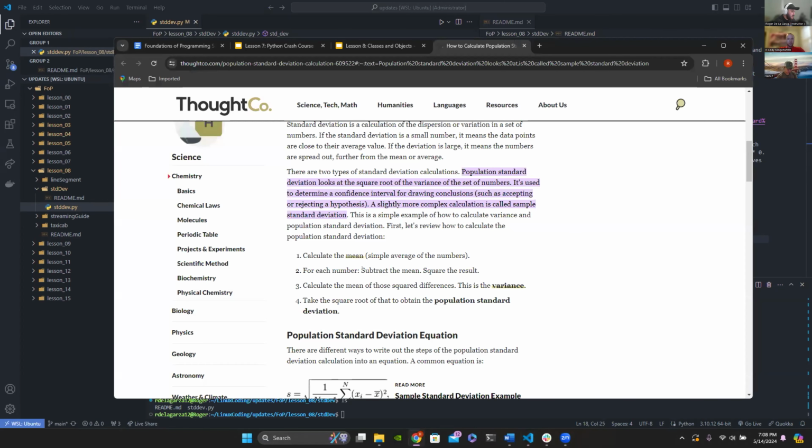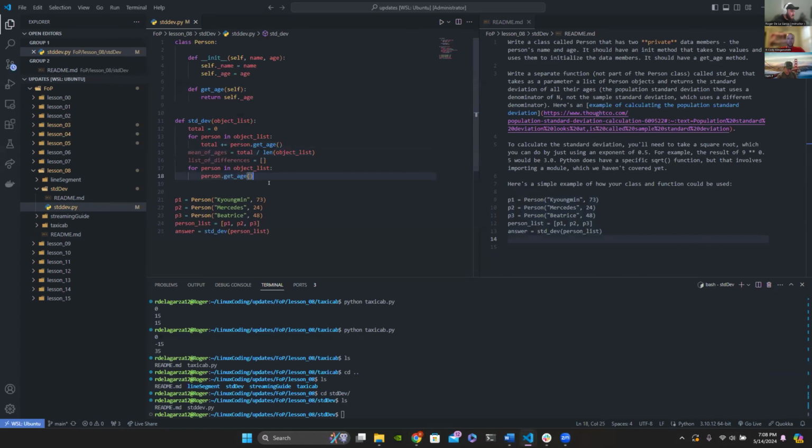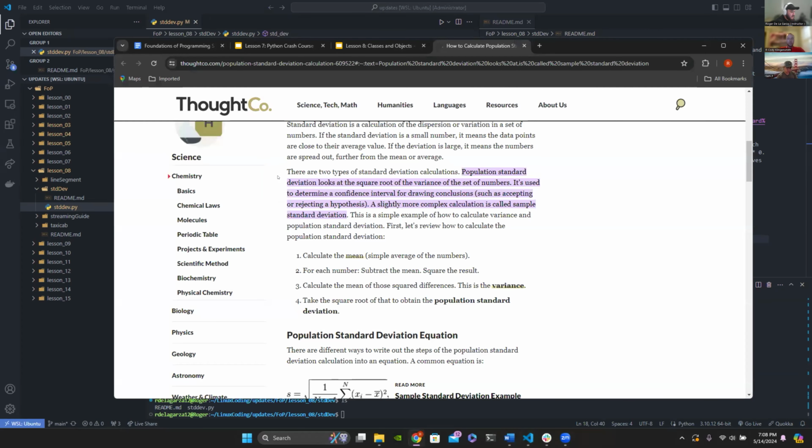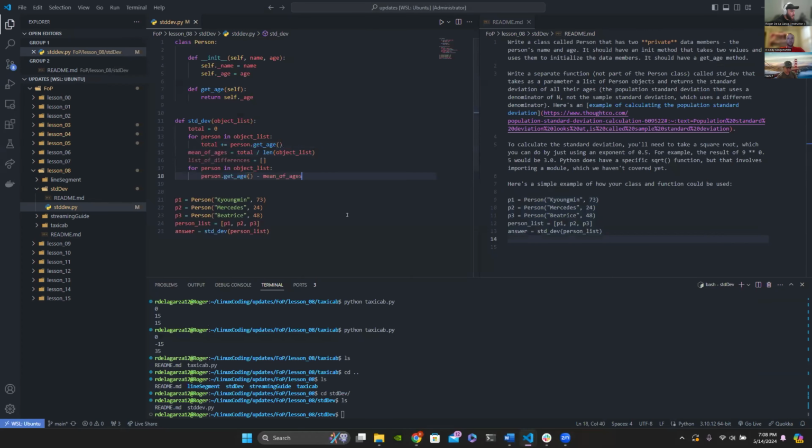So we have to grab their age, subtract the mean of ages, and then square the result. And then when we get this, we want to add this to our list, right? So we could do new result.